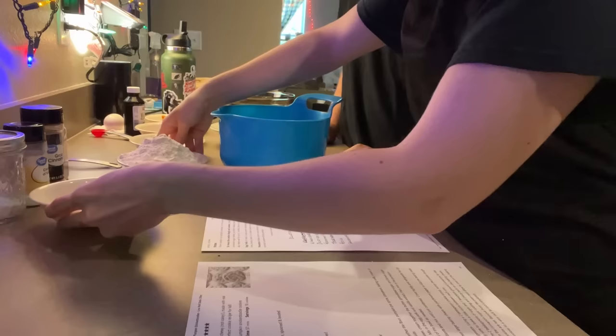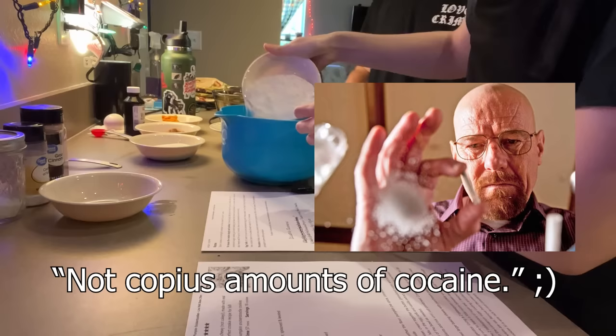All our flour. Right. Not copious amounts of cocaine.